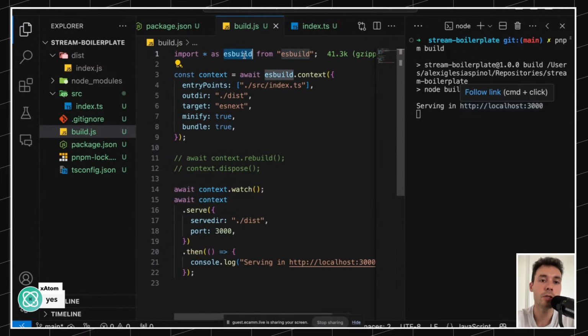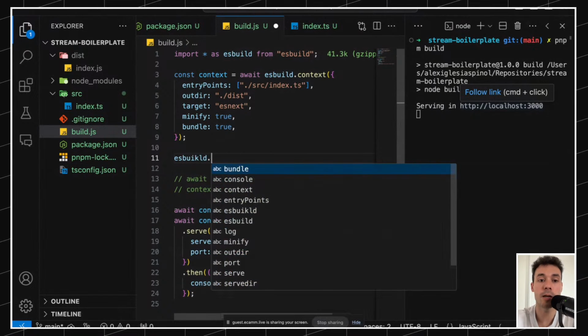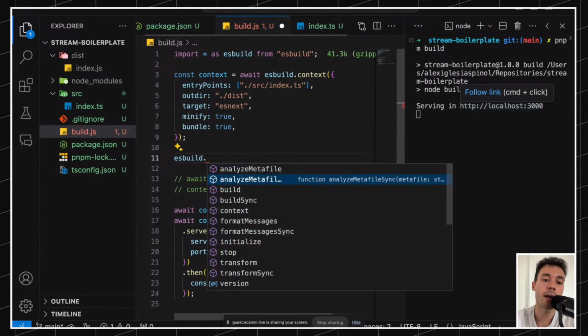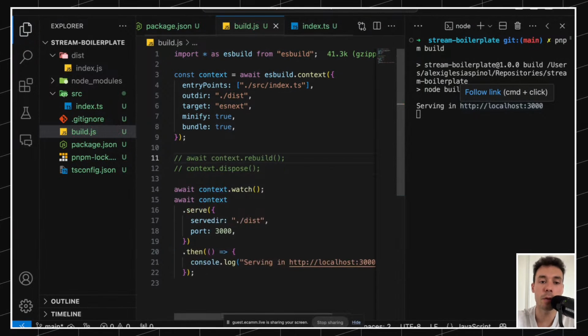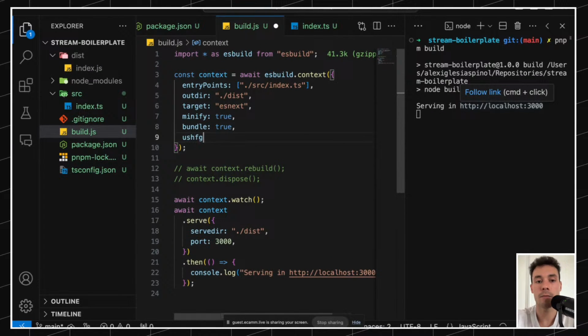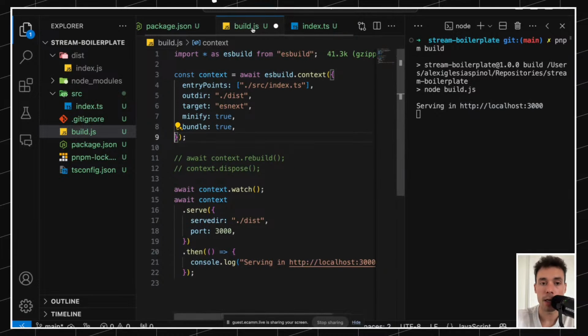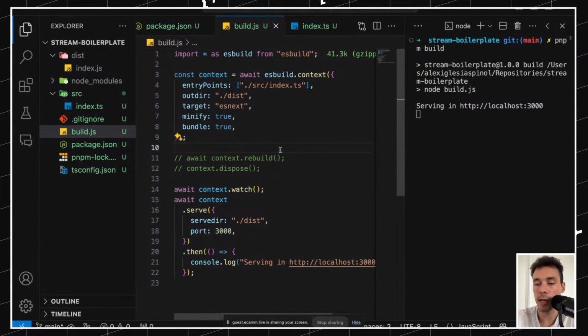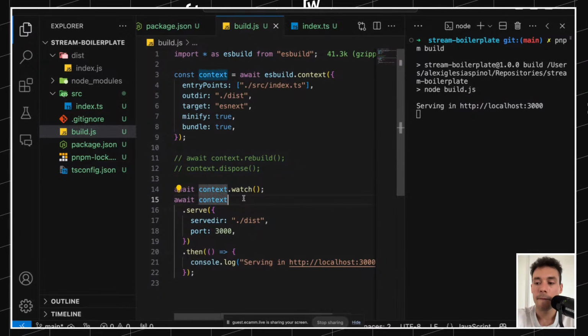I like to use the API from the package essentially because I get type safety. So if I use esbuild, I get all these options, I can see exactly all the available methods from esbuild, and I get errors if I use something that is not supposed to be there. Well, I'm not seeing an error because I'm using JavaScript, of course. But essentially, you get better autocompletion when you use the package API.